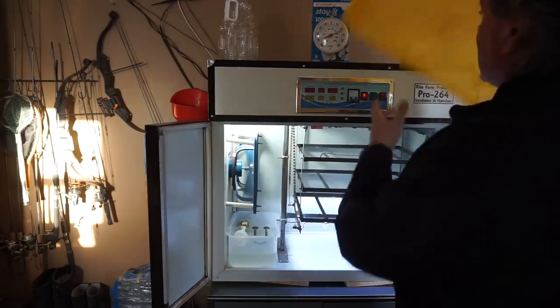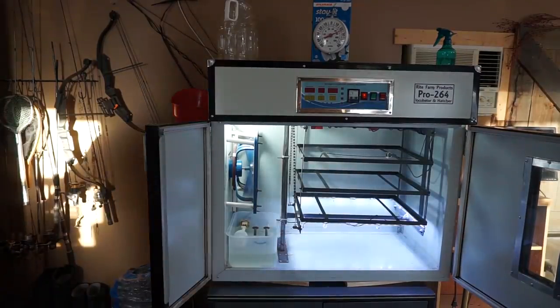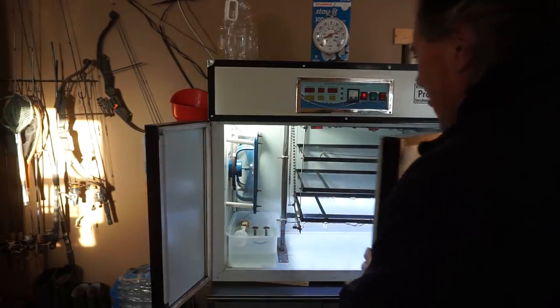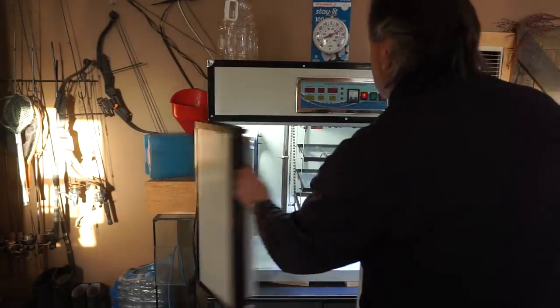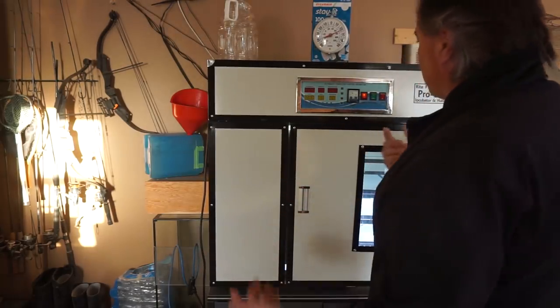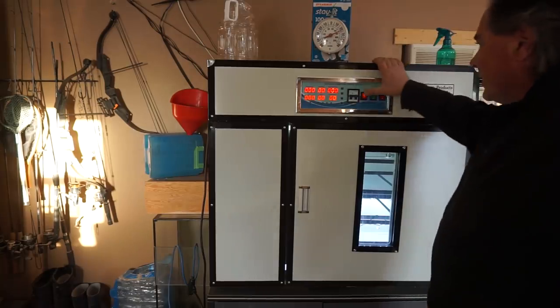So we're gonna leave this out. I'm gonna put it over here because it's safer. Make sure you put things back to where you found them. Okay, so that's that. So there we go. So I'm going to shut this down. Close it, I meant to say. I'm going to turn it on. So the main breaker here.